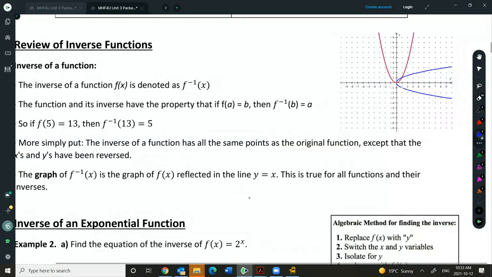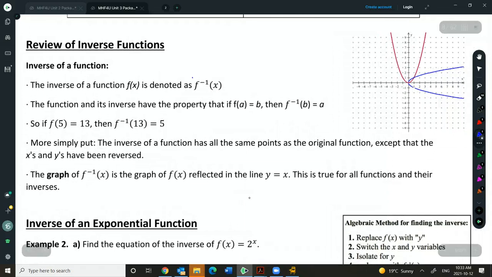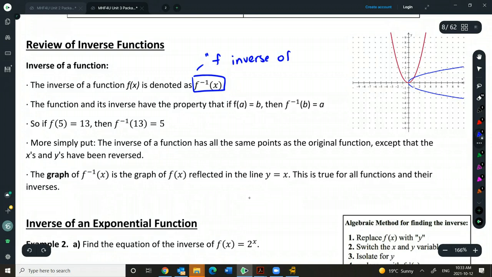Just as a reminder, inverse functions are denoted using f, and it looks like a little exponent of -1. It's not an exponent, it's just a notation. And this notation means it's the inverse function of f at x. So we read this as f inverse of x. We can write that, I guess. F inverse of x, or at x, not an exponent. So the -1 is not an exponent.